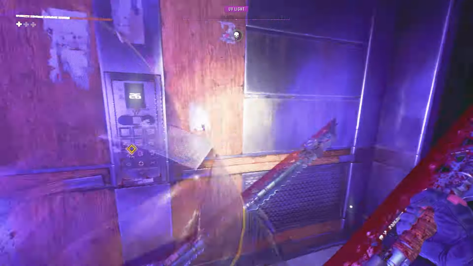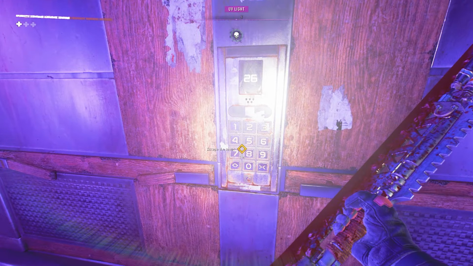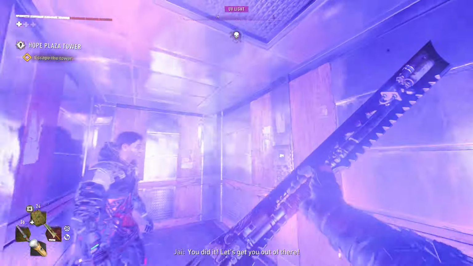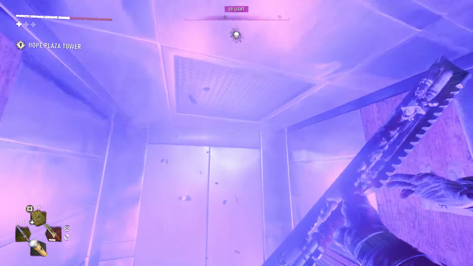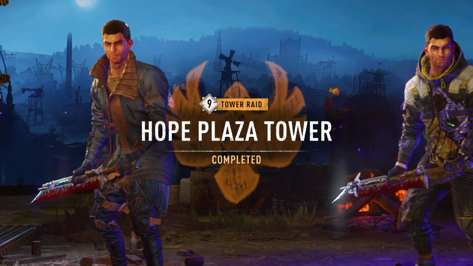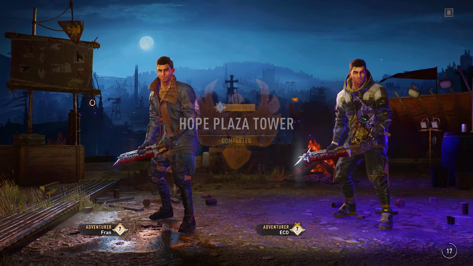I think that's it. Did we go down? Escape the tower. Yeah, that was it. Tower. Okay. Gonna make it glow. It's a rave now. Oh, dude, it is a big rave. We did it. Yeah. First try. Let's go. First try.